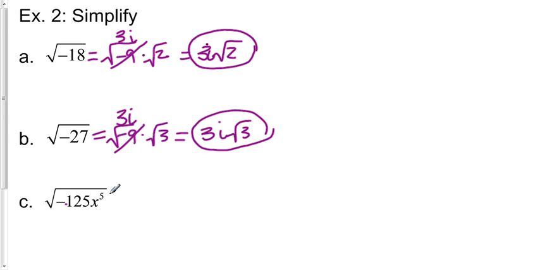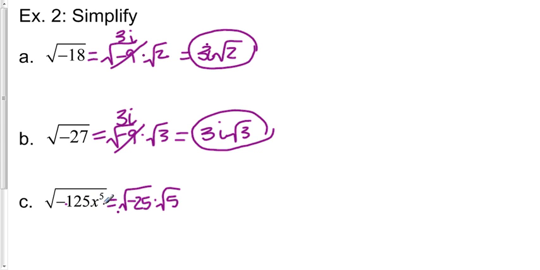So let's start out with negative 125, and I'm going to split that up into the two factors, negative 25 times 5. And I'm putting these under the square root bar, but I'm not really saying it. But we're talking about square roots here. So the square root of negative 25 times the square root of 5 is the negative 125.